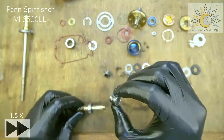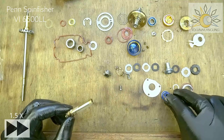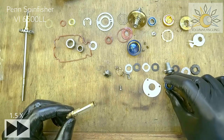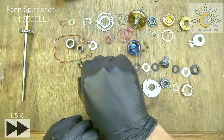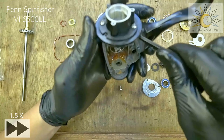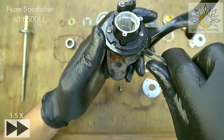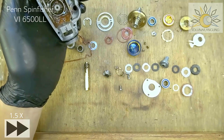Okay, so this is the bushing. The bushing, and then finally this bearing, same size. The top and bottom one is the same size, so you can exchange it to one another. And this is the pinion, no washers. I'm not seeing any at least. And there we go. Usually there will be one washer here. Usually, not all the time. Yep, doesn't seem to be any, which is a good thing.